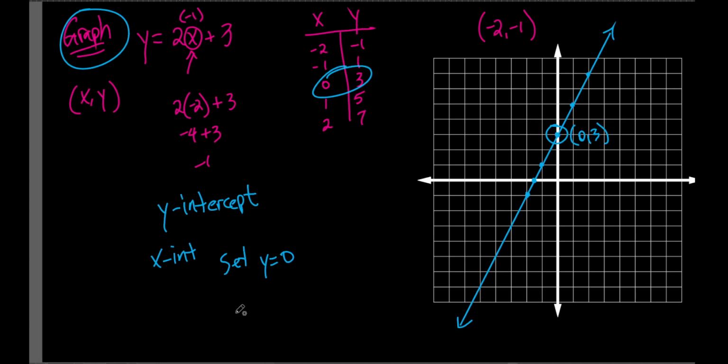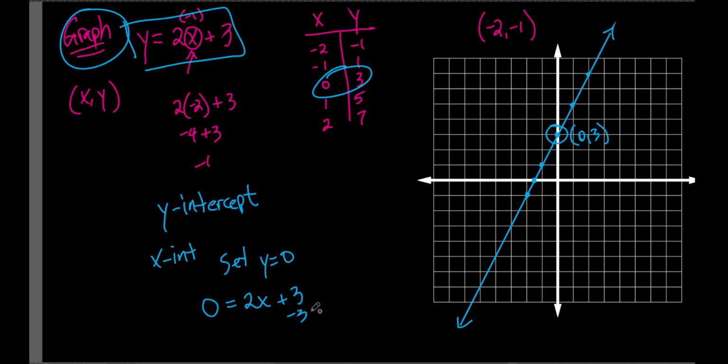So let's come over here and see what it actually is. It kind of looks like it's negative 1.5, doesn't it? Or negative 3 over 2. Let's just see if it actually is. I'm going to take that original equation, y equals 2x plus 3, and instead of y, what am I going to put? 0 equals 2 times x plus 3. Let's find where the x-intercept actually is, where it crosses the x-axis.